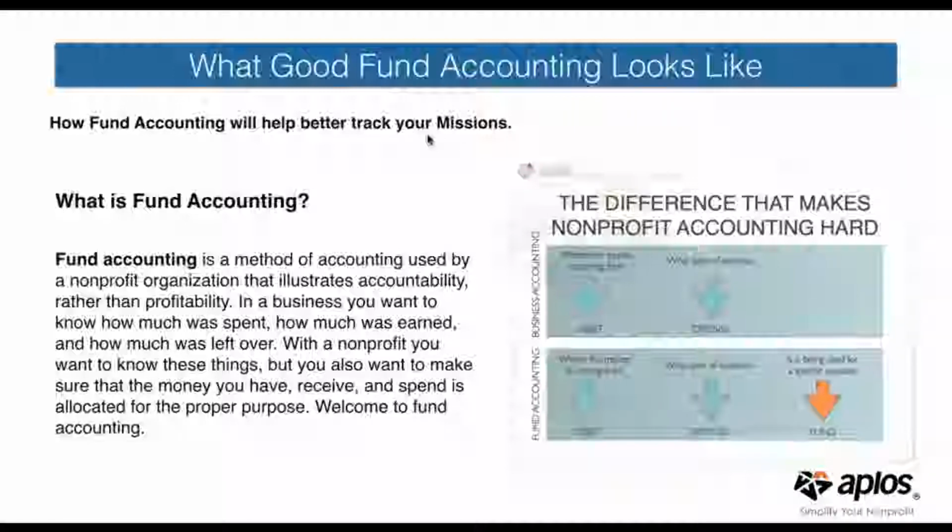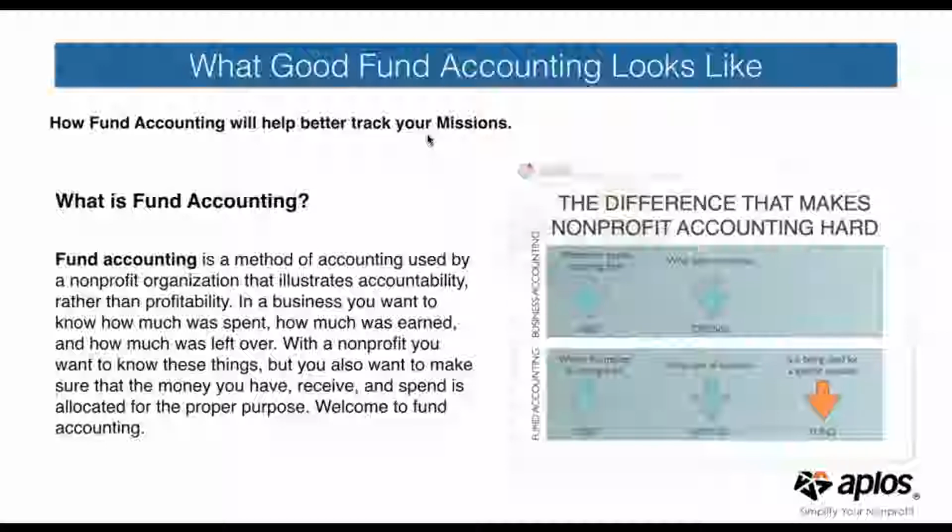And with nonprofits and churches and missions, it looks very different, because what you're doing is tracking money not by profit and loss, but by income, expenses, and how much money is left over each year, and where that money goes. And of course, people give money for a specific purpose, and how do you track that? So this is where Aplos comes into play.